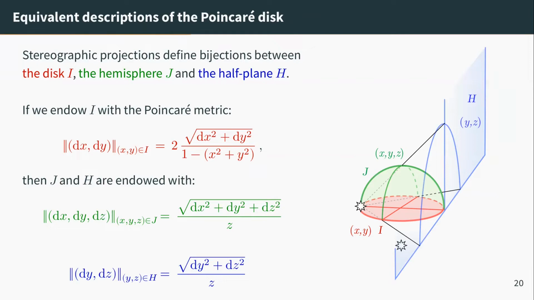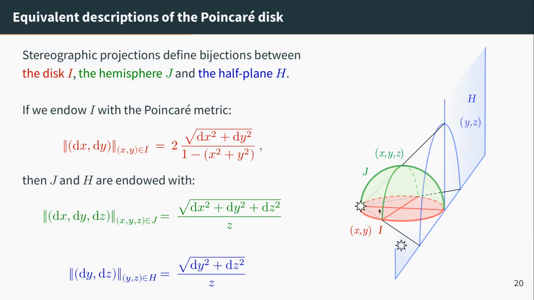So now instead of having a segment, we're going to have a disk, but we keep the same stereographic projections. So I just add a y coordinate. So here I have my Poincaré disk in 3D. Using the same stereographic projection, I map it onto a half sphere that I call J. And then using a stereographic projection from this point, I map the half sphere to the half plane, H. And now, you can trust me that we just added another coordinate y.